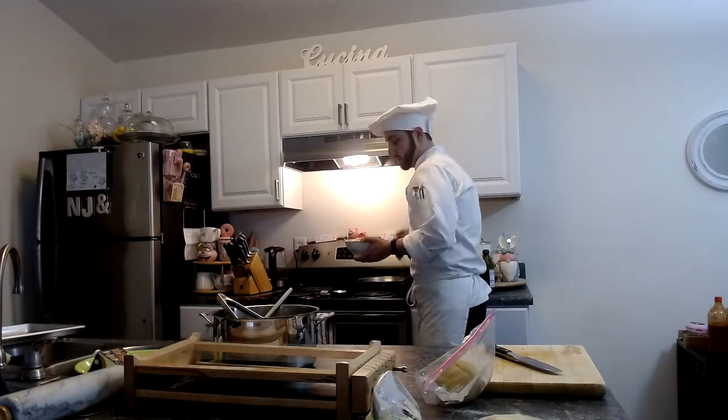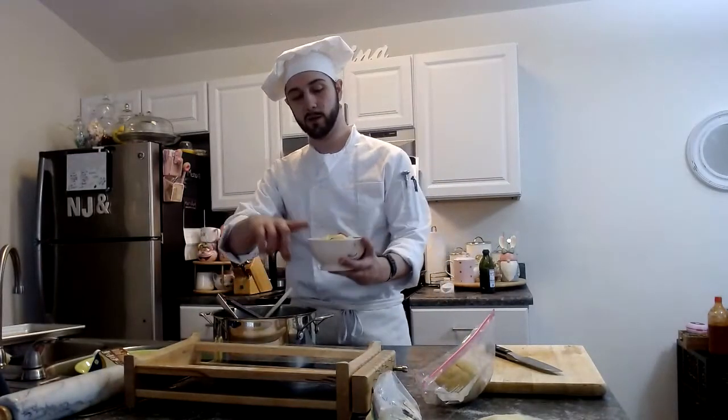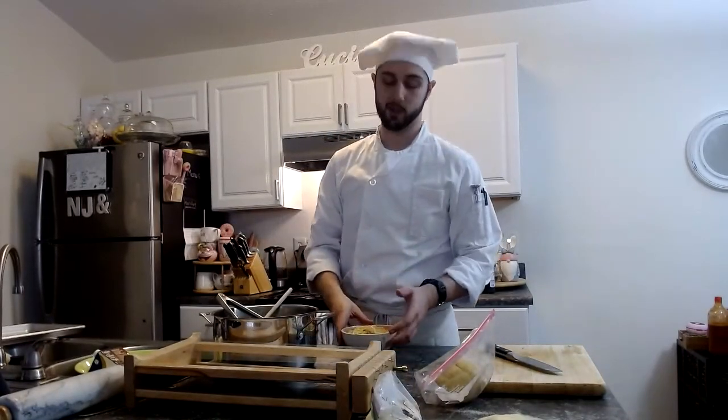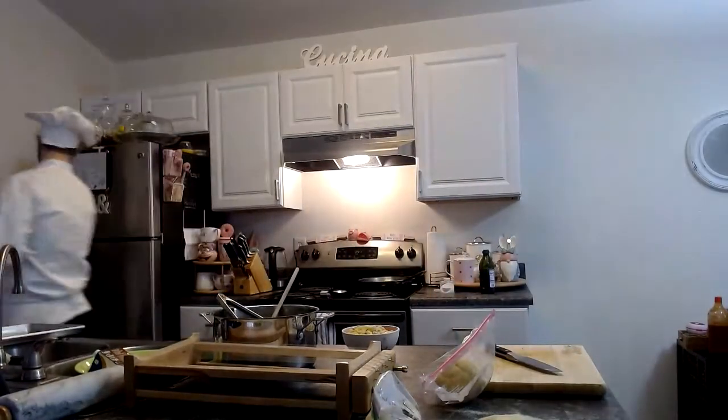So we put a little bit more of the stock in there. It's not quite up to the level of the pasta. The level of the pasta is pretty much up to the level of the bowl, and the level of the stock is about half. That's how I personally like to serve it. It's more soupy than you normally would do it any other way, but it's my personal favorite. Now you can go from here.